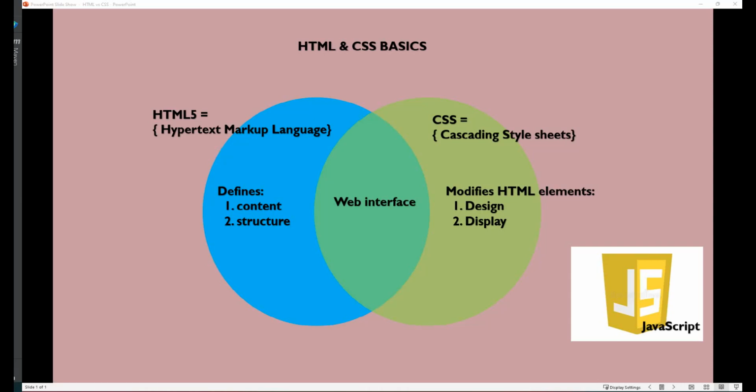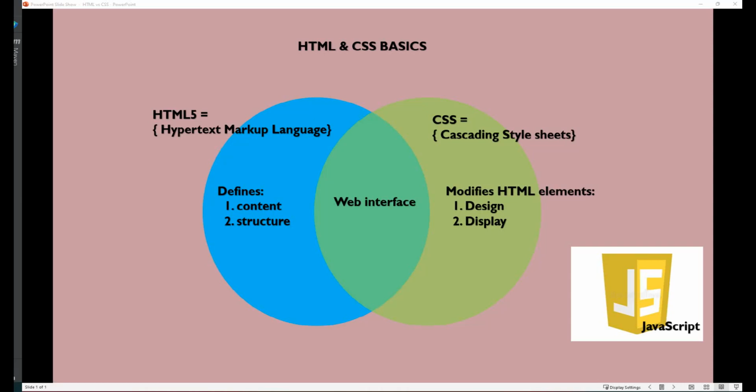CSS, on the other hand, brings in some styling and display aspects and applies them onto these HTML elements that you have on the page. And that's what brings about the cool look and feel of your web application. For example, the color, the position of things, and all the design aspects that you can imagine for a website.